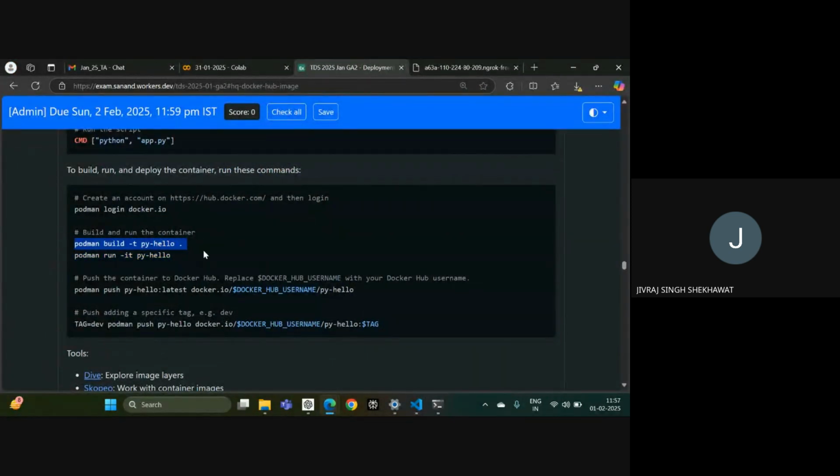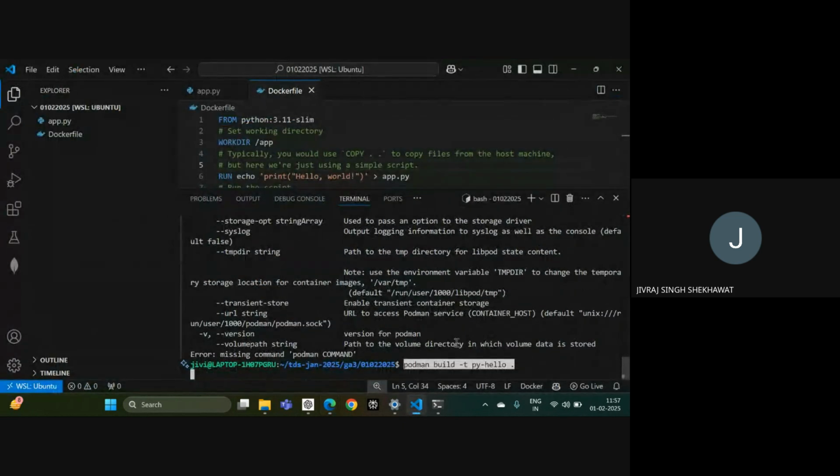No, first I will have to build the image. What we are doing over here, this dot tells where it should look for the Dockerfile. So it will look for the Dockerfile in the current working directory. And what does py hello mean? py hello is a tag, so it can be anything. This is just to identify this particular image, so when searching on Docker you can use these tags.